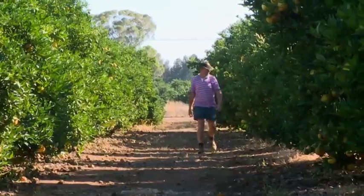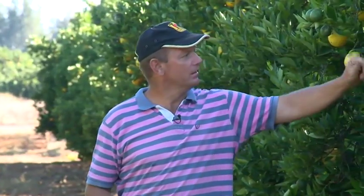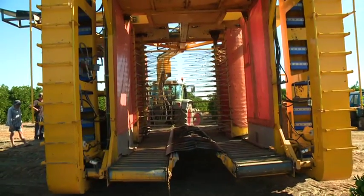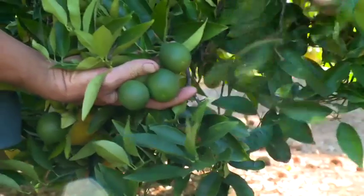They've been picked by hand all of their life. They're now well into the second half of their life and you'll see that there's plenty of dead wood in them. We ran over these trees in December two years ago when the new fruit was about the size of a large marble, as an experiment.